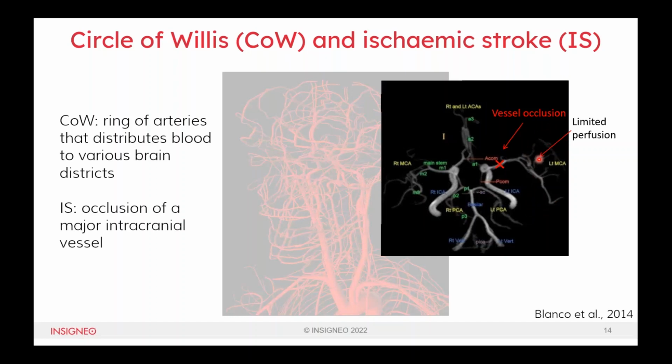But fortunately, the brain, besides the circle of Willis, which is the primary collateral path, also presents a number of small vessels, which are called the leptomeningeal anastomosis, or LMA, which are responsible for providing blood to this region when there is a major occlusion here. And you can see the leptomeningeal anastomosis in this picture.